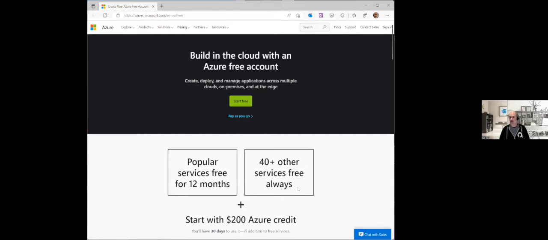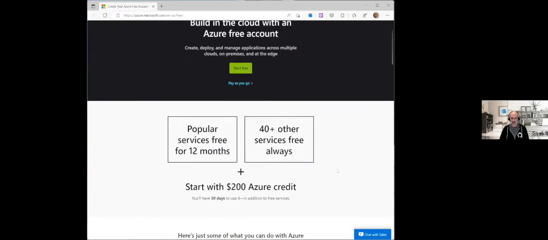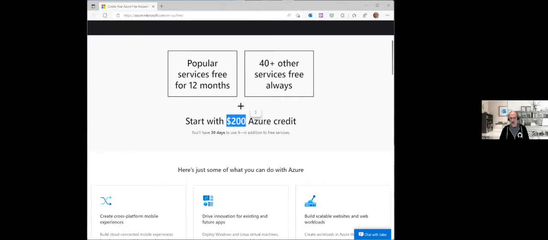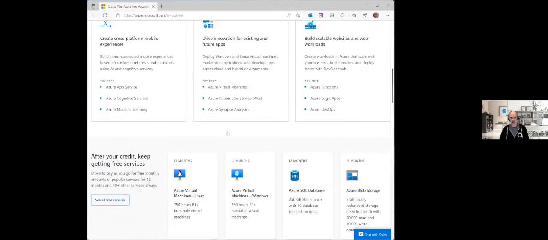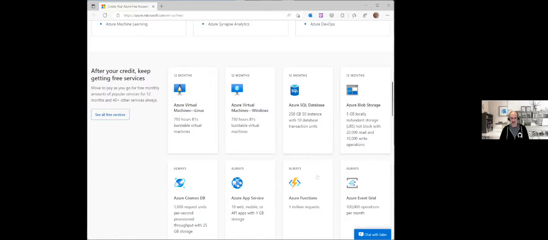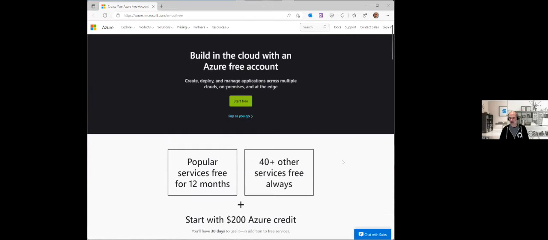A lot of the Azure services have a free tier. And then if you want to scale larger or use more of it, then you need to step up to a paid tier. But it's really useful for getting started and trying out ideas to use a lot of the free services. So we'll provide you with $200 Azure credit for anything on the platform, and then 12 months ongoing free services across virtual machines and databases and storage and all sorts of things. And then again, there's the 40 plus services that are free or have a free tier at all times.